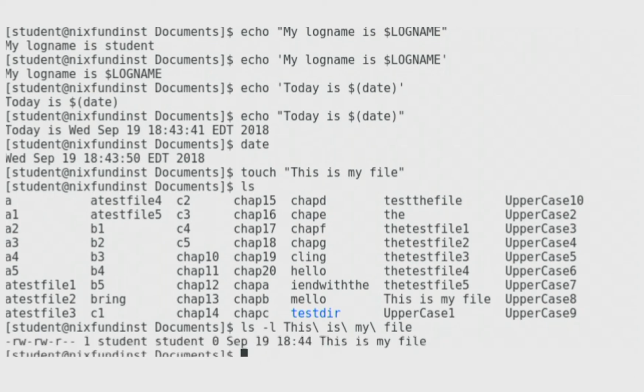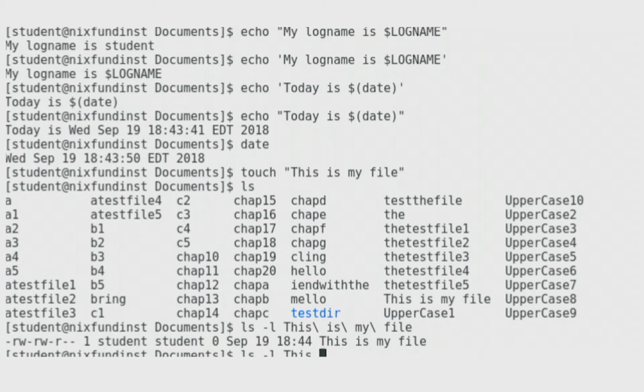And we learned that in one of the very first parts of the course: white space characters indicate a separation in the number of arguments on the command line. For instance, ls space -l, when I execute this command, it's telling the shell ls is the command, I see white space, the next thing is the first argument, -l. If I do another white space character to type this is my file, it knows that this white space character separates another argument. So if we try that, I'll show you the error that shows up.